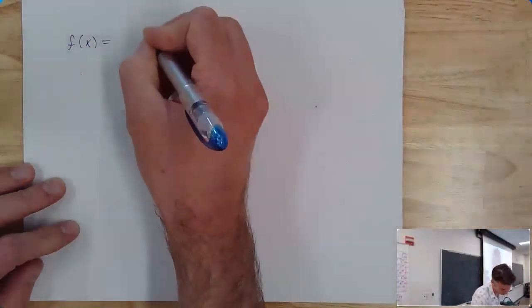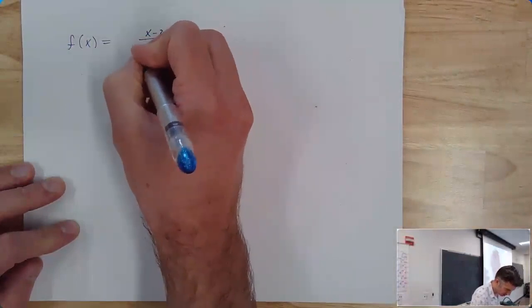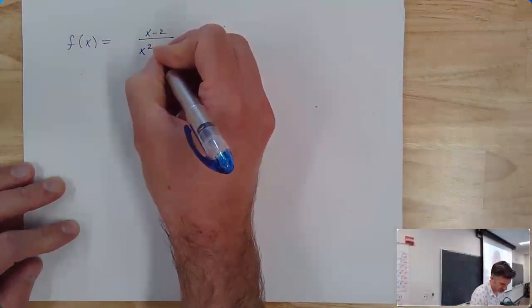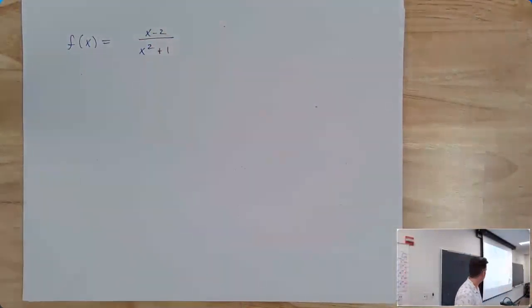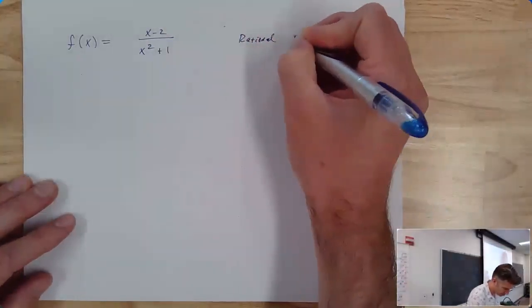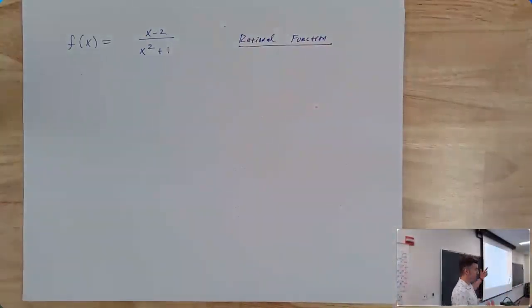So our function is, sure, (x minus 2) over (x squared plus 1). Okay, so this function, let's talk about all the things. It's a rational function. Rational function just means that it's a polynomial divided by another polynomial. Polynomial being powers of x that are non-negative integers, right? You can't have fractional powers or negative powers, you've got to have positive integer powers, or zeros.